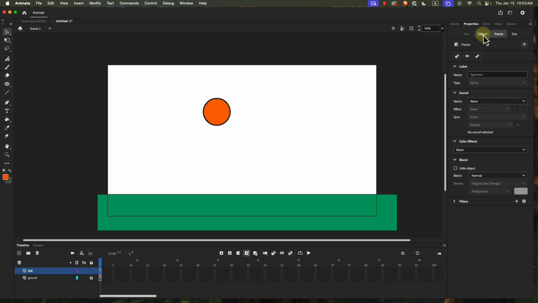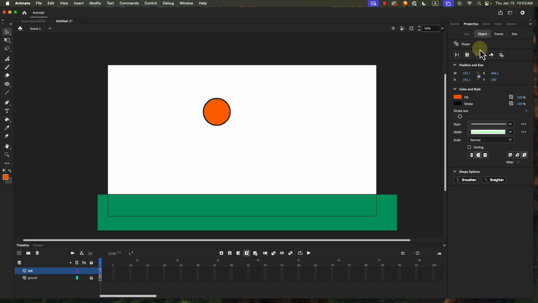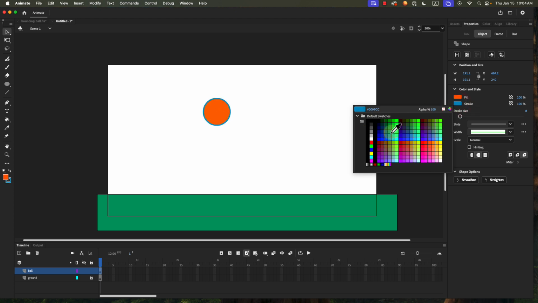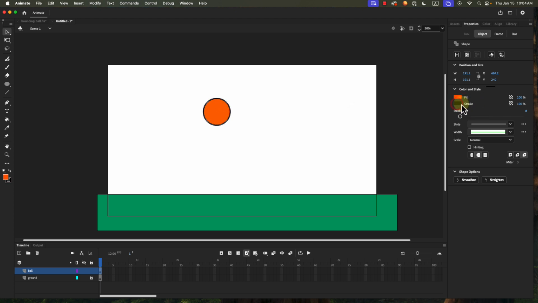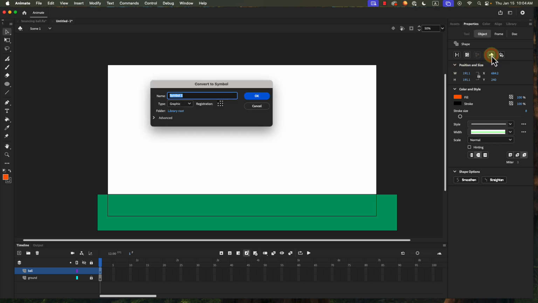So let's go to object. If you want to change the stroke size, now's the time to do that before you make it a symbol. So about 8 should be good. If you don't have a stroke at all, you can come in here and choose the color. Okay, we've got it selected. This button here, convert to symbol.